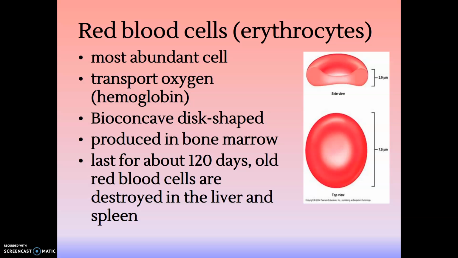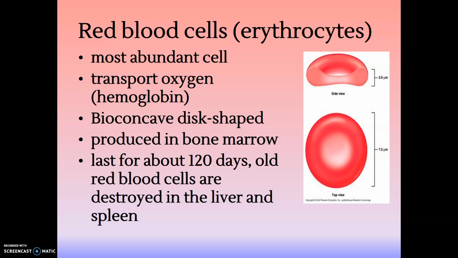They have a very characteristic shape that we can see over to the right side, that of a biconcave disc. Kind of looks like a donut with a little indentation in the center. They're shaped this way for a very specific reason. Now, the structure of the red blood cell is extremely strong and flexible. These cells need to be very strong and flexible because they need to squeeze into very tight capillaries to deliver oxygen and other nutrients to all areas of the body.